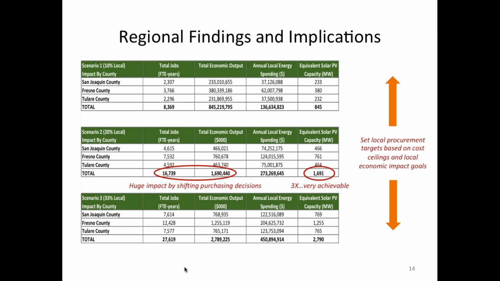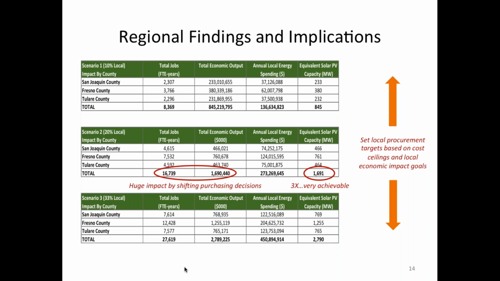And so when we do that, and I'll just highlight again the scenario 2 in the center, and the totals in terms of total jobs and total economic output, what you'll see here is that this is a very significant impact to the local economy in terms of jobs created in the clean energy sector and total economic impact of almost $1.7 billion. And this is just by shifting purchasing decisions.